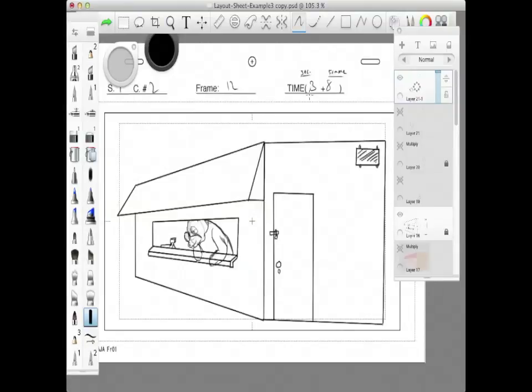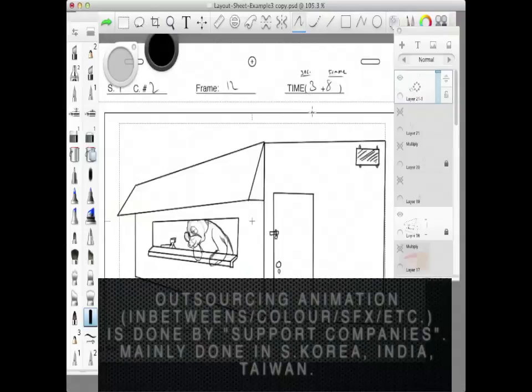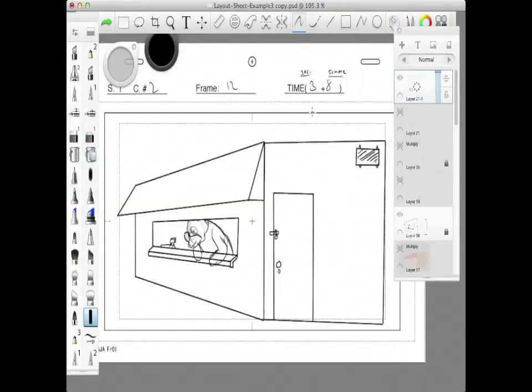They would know that to whomever gets to do the animation all the way through, the key animation as well as the in-betweens, they know that this is how long the cut is supposed to be, and that this layout itself, this one frame within that 3 seconds and 8 frames, would be frame number 12.